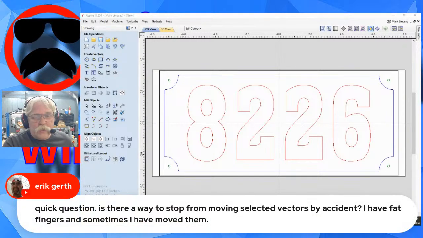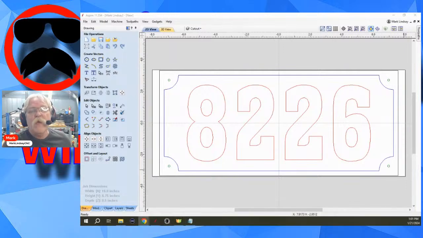Is there a way to stop from moving selected vectors by accident? Yes. This is another place where layers come in handy, Eric, and why I'm a major fan of using layers. Let's say I want to work on that text layer only.